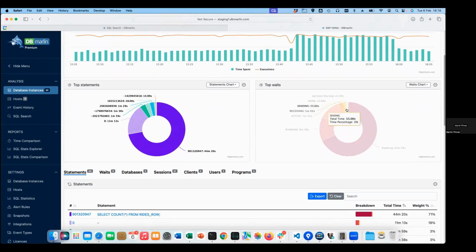At this side, we've got the wait events. Now, the wait events are probably still a work in progress. We're trying to decipher various pieces of information that SAP has. And in fact, it's the same for all the vendors. Some make it easier for you than others. So the names may change a little bit as we go along, but this is the first cut of the wait events.